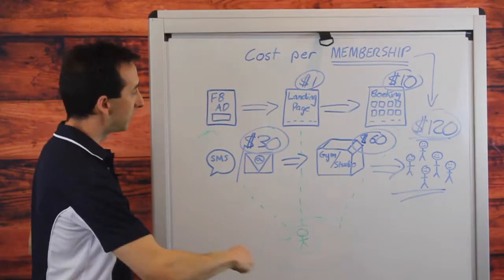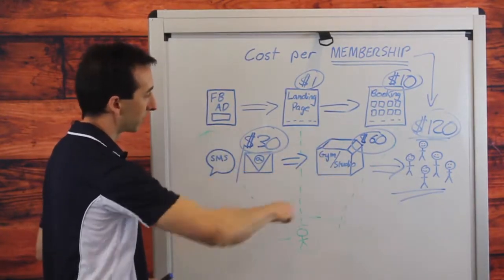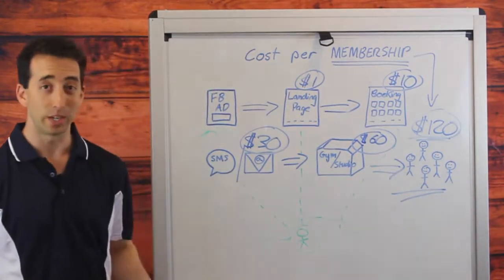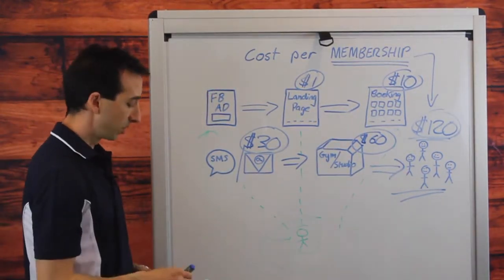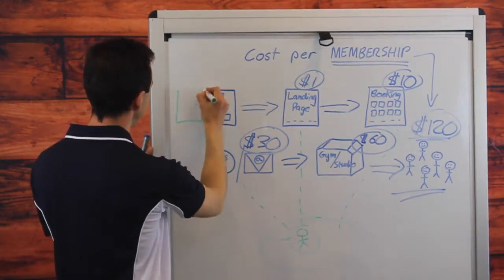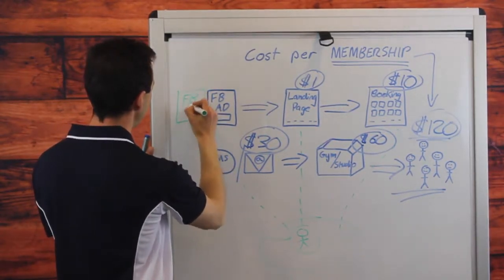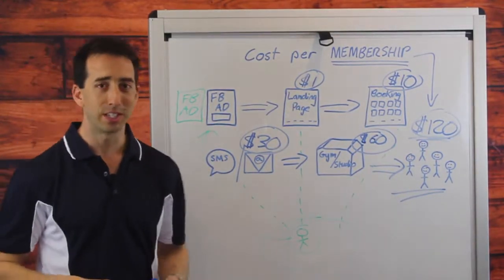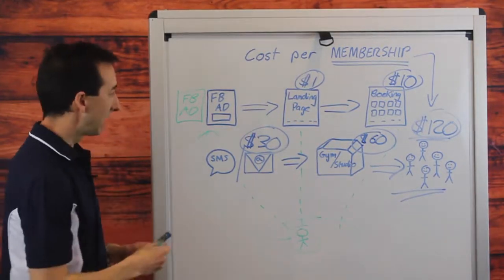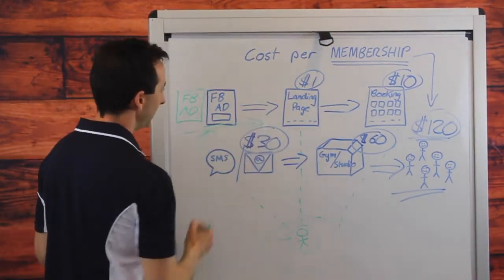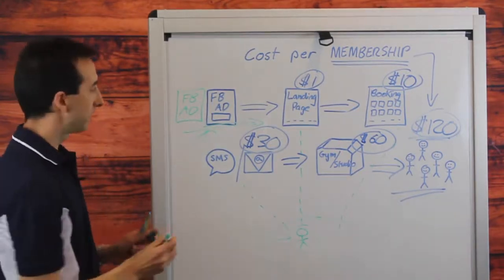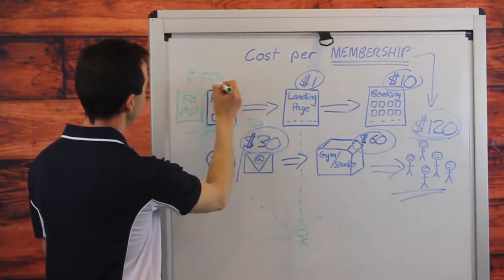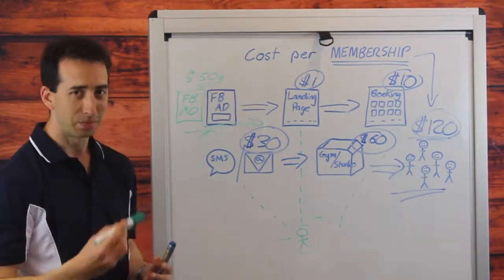Now, as you continue running these ads and keep putting more and more people through this cycle, this area becomes a lot bigger than actual signed up memberships, and it's not wasted investment. Because these people, we can create another ad here, and this is what we would call a retargeting ad. It's basically another ad where we say, hey, we saw our ad, we saw you booked in, didn't show up, etc., whatever we want to say, and then we put them back in here. And these clicks, instead of costing $1 to get through, they might only cost 50 cents, right? So then it becomes cheaper again to run them through.